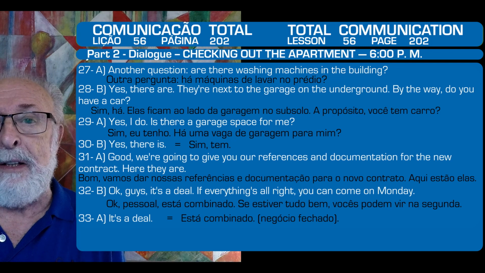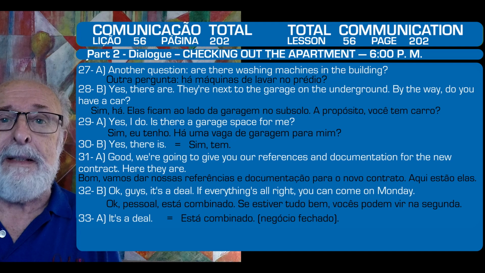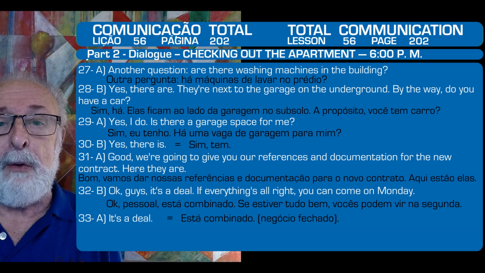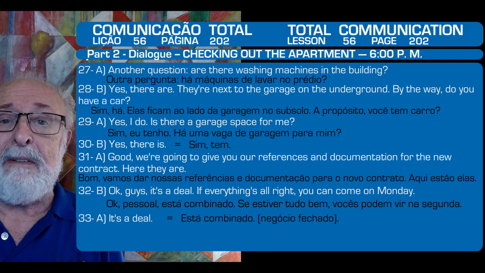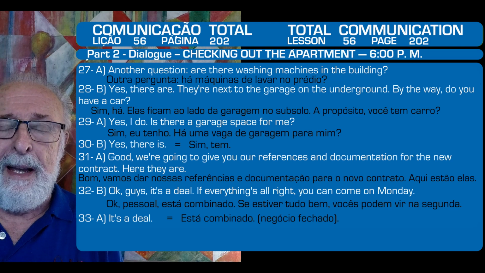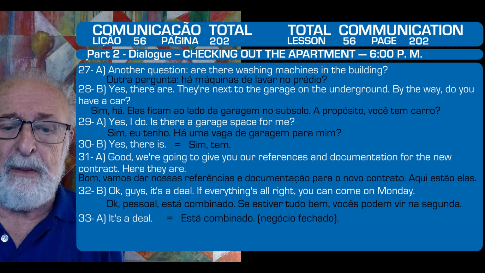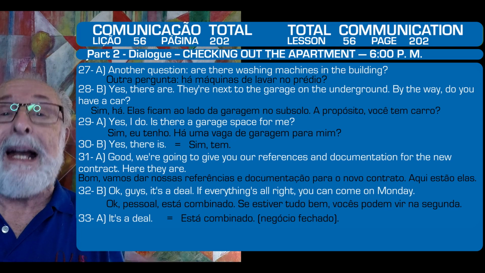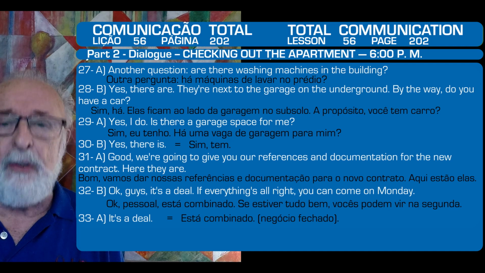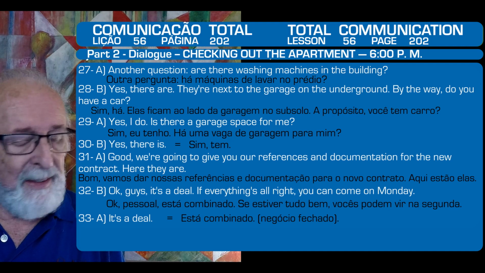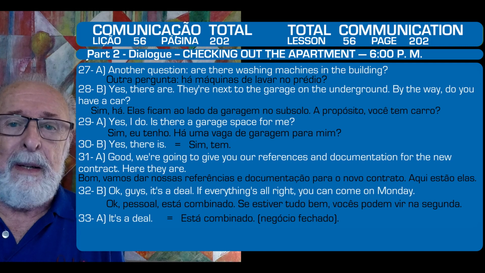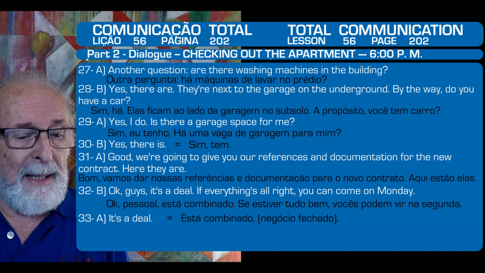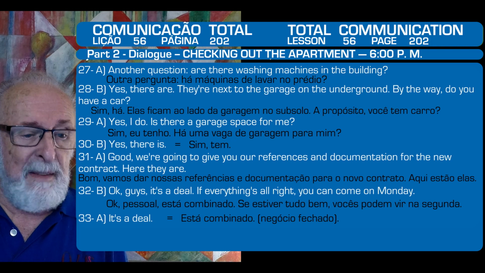Eu, quando eu morava lá, eu tinha vaga na garagem, mas eu não tinha carro. Então, a gente alugava a garagem. Era mais fácil. Para nós, era preferível alugar um carro no fim de semana. Você pegava um carro na sexta-feira e entregava no domingo. Era muito mais barato, mais tranquilo e tudo mais. Porque não tem como você ir trabalhar de carro. Você não consegue pagar o estacionamento. Entendeu? Se você não tiver uma vaga no local de trabalho, você não consegue. Então, isso é comum. Então, às vezes, ter carro, né, é relativo. Muito bem. Mas se você tem uma vaga na garagem, fica mais fácil.